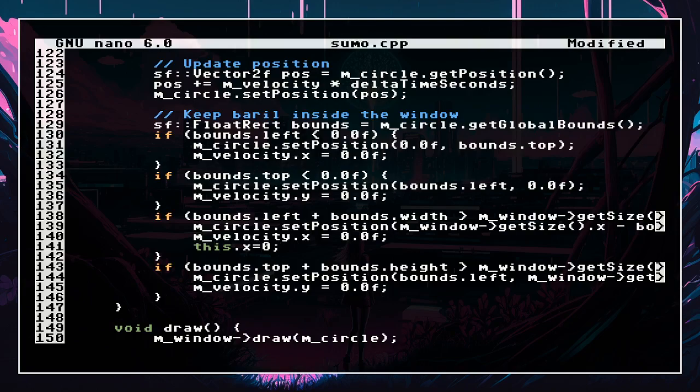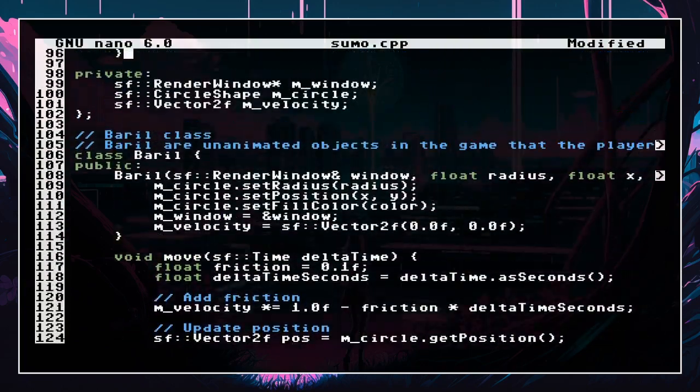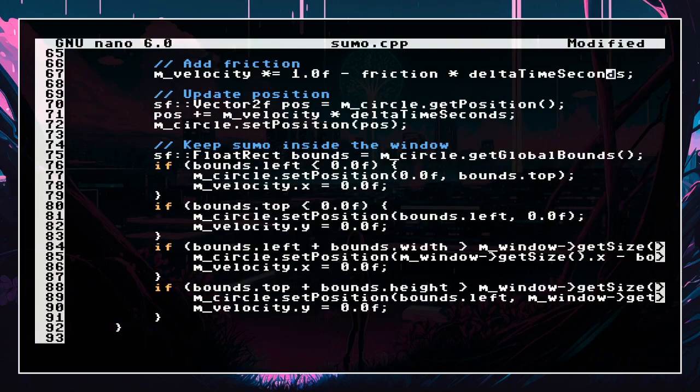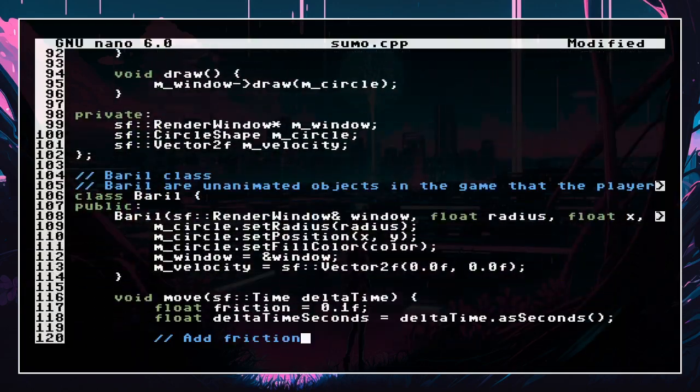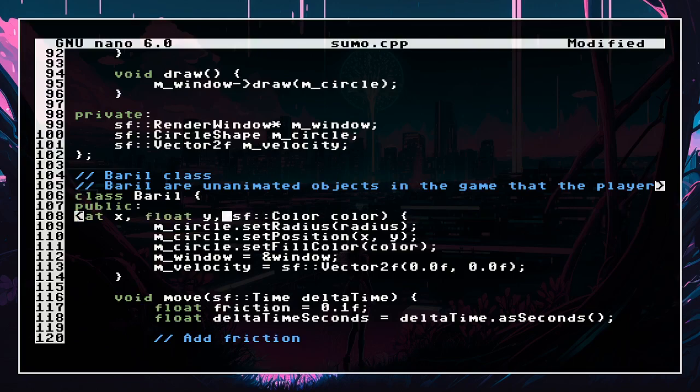Like, you get boundary, bounds left, bounds width. What are these variables? Where are they coming from? Bounds. It's taking the bounds variable from somewhere. Bounds is initialized somewhere, I am sure of that. But where? I'm not seeing it.